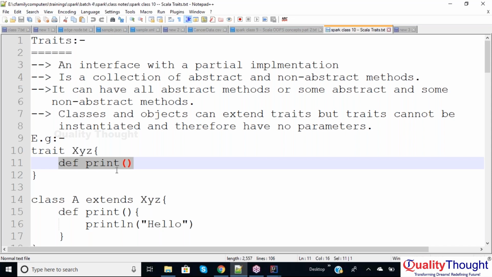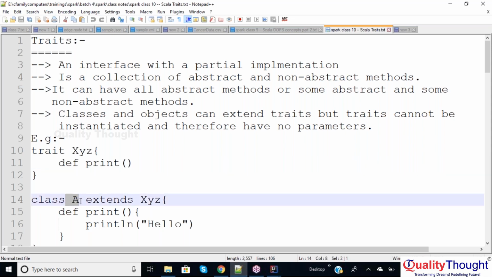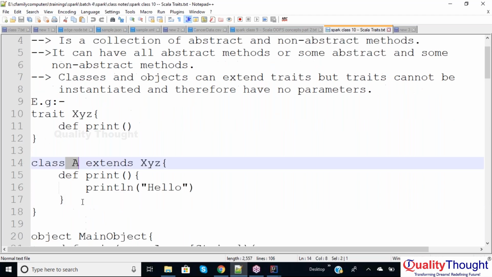Without providing implementation of this method, we cannot compile this class. We cannot use this class, and we cannot create an object of this class. So that's why we are providing implementation.